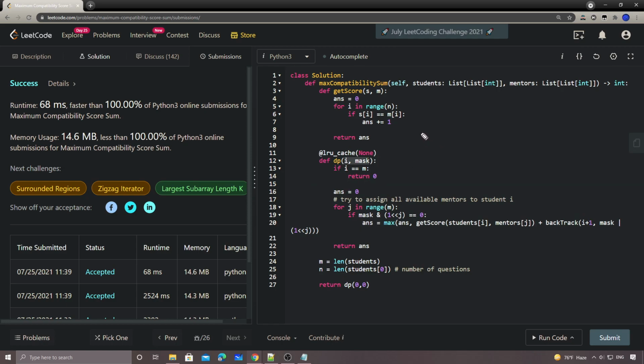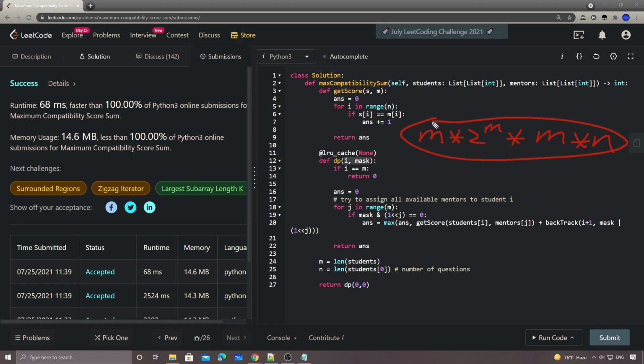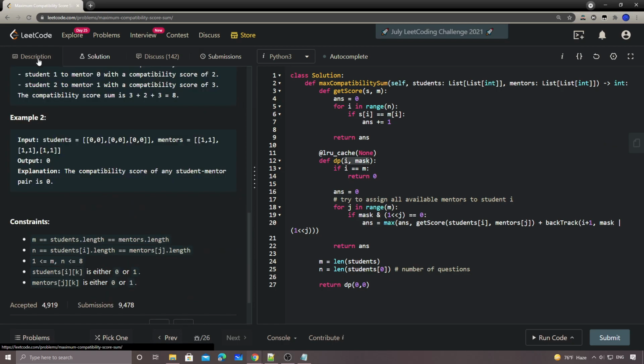Because like I said, for this one the time complexity will be correct. The one I said before is going to be m times 2 to the power of m, right? And then for here it's going to be m times n, right? So this is going to be the time complexity. This is the one with the memoization, because I think the time complexity analysis for the previous one was not accurate, because there could be duplicated states, right? Or duplicated branches. Yep, I think that's it, right?